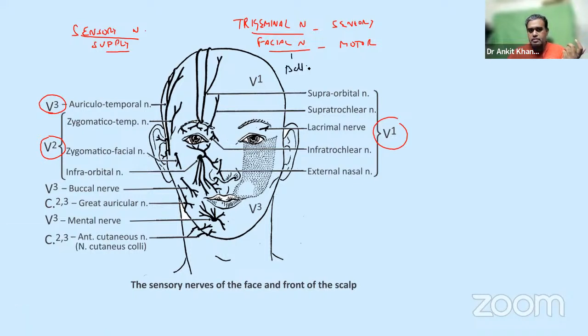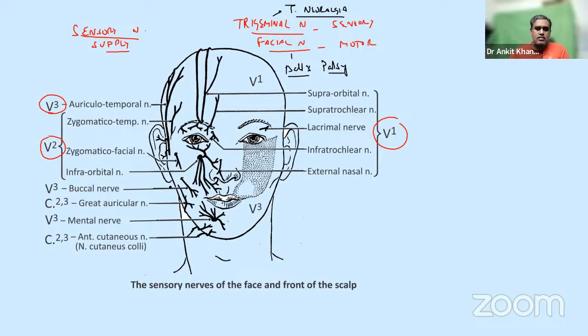Applied Bell's palsy. See, I'm again telling you, anatomy is one of the most interesting subjects that you will encounter. Some of you might be looking like, what are you saying, sir? But I'm telling you why. Everything you read, think of its clinical counterpart. Then things become very interesting. So Bell's palsy, a facial nerve problem. Trigeminal nerve is a sensory nerve. You have a very common condition known as trigeminal neuralgia, with severe pain. The patient says, when I brush my teeth, there's severe pain. When I comb my hair, severe pain. Okay, so that is trigeminal nerve involvement.